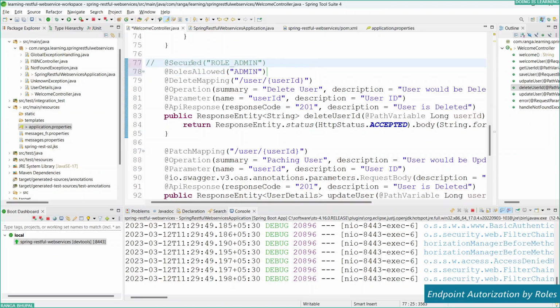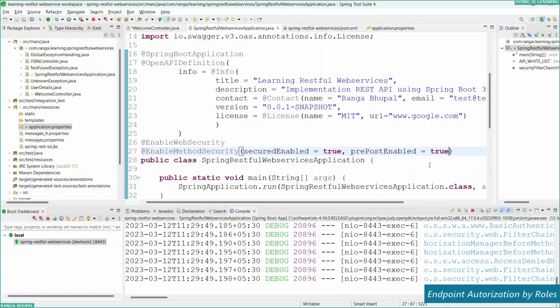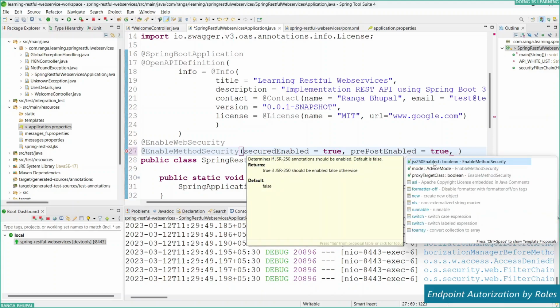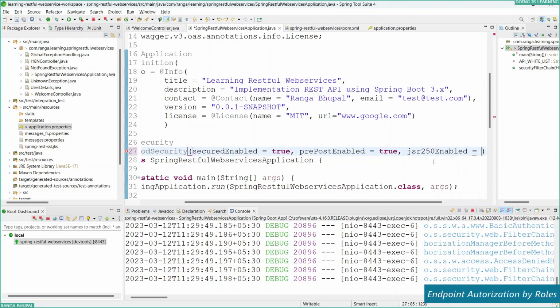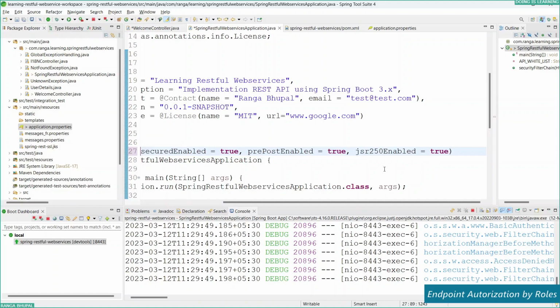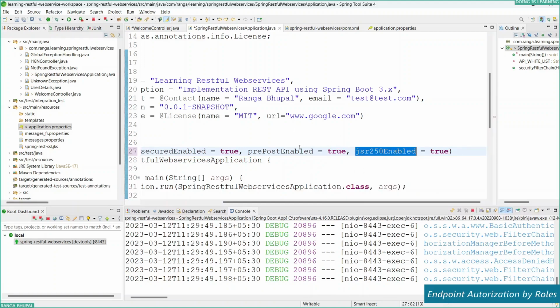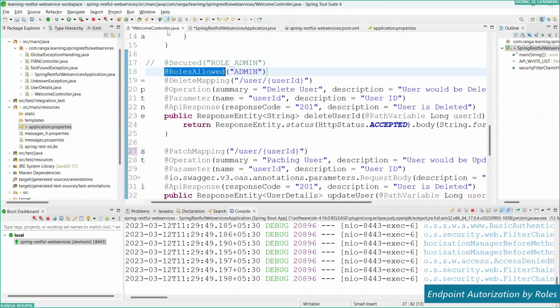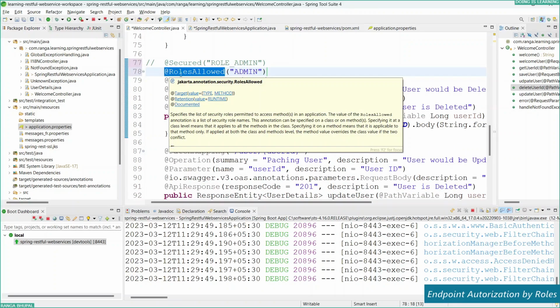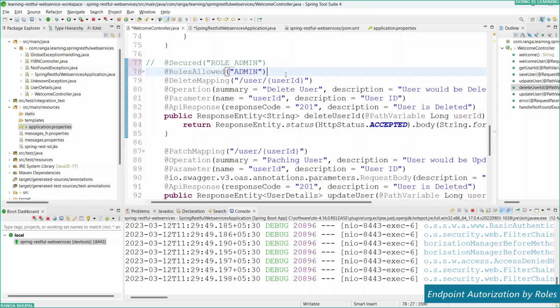Ultimately, both will be the same, Secured and RolesAllowed, but RolesAllowed is as per the JSR 250 specification. If you ask me, I would go with JSR 250 because that's generic. Here it's been implemented from Jakarta.